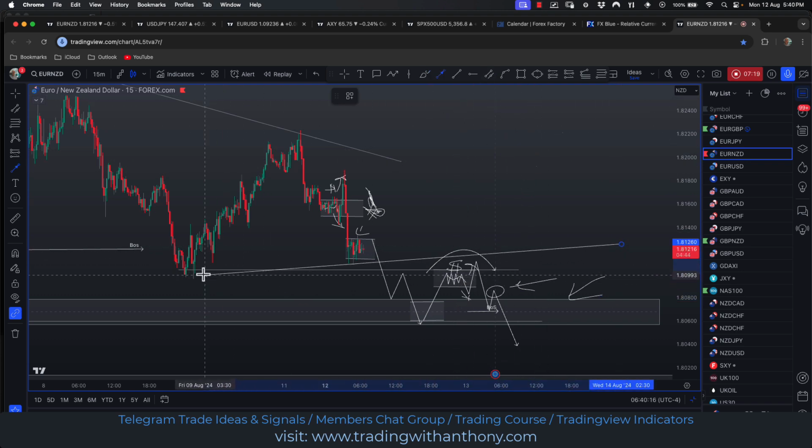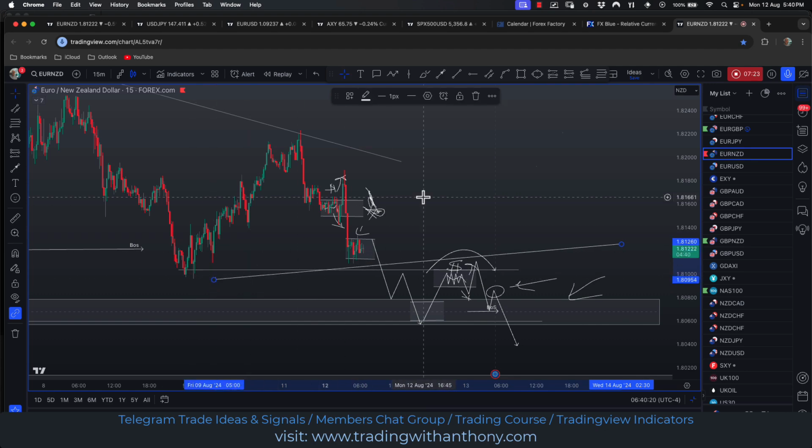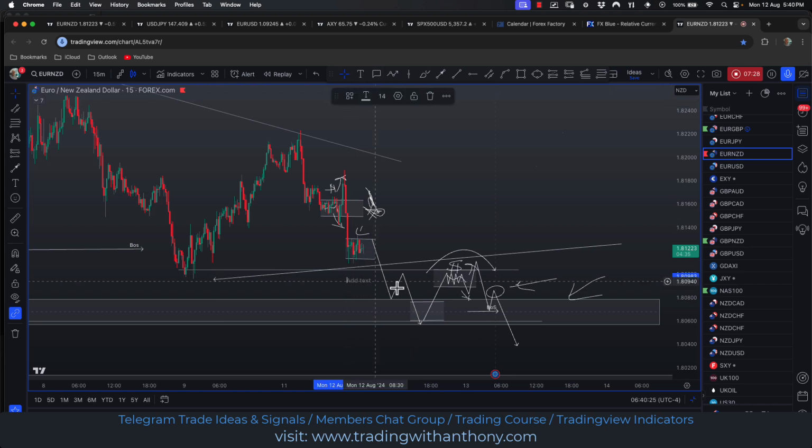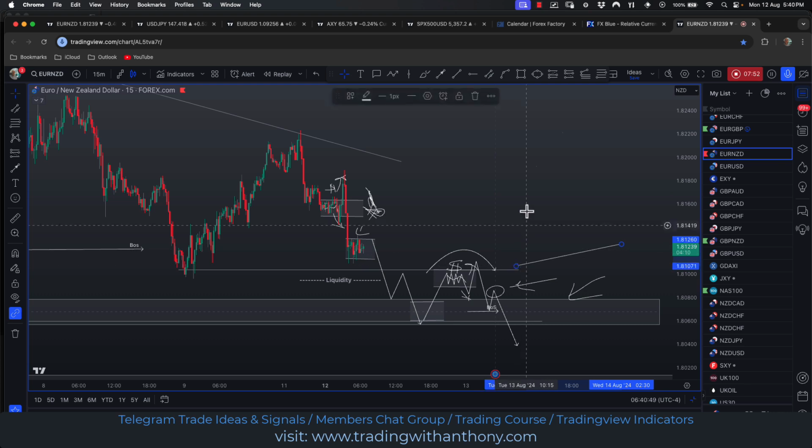This plays out under here. So we have liquidity under here. That's going to be a potential target. So we'll just draw that in, liquidity target. So that this is under here. This is the target I'm talking about. It trades down, it takes that out, comes back in and retests. Okay, so we want to see this liquidity hit. All right, and then that's the setup that I'm looking for.